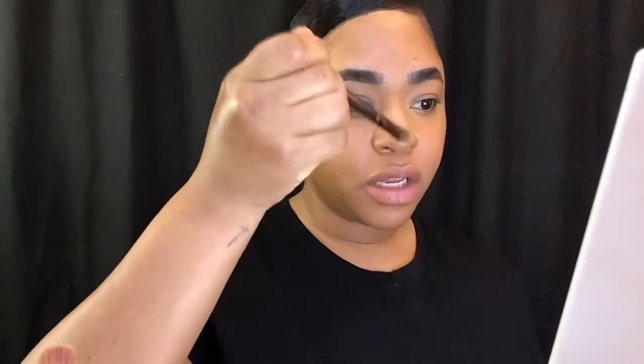And you don't really have to do the whole highlighting of the face if you don't want to. I just want to keep it very subtle. Like I was saying before, I do feel like makeup is to enhance your beauty and not really change your entire face. I know a lot of people change their faces with the use of makeup, but I feel like when you're using it just to enhance your beauty, that's really the sole purpose of it.